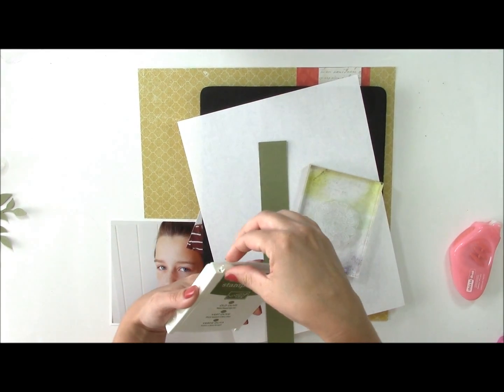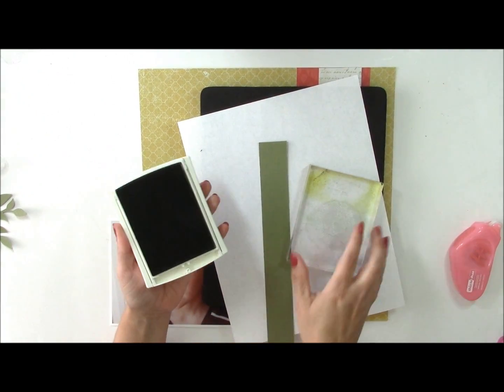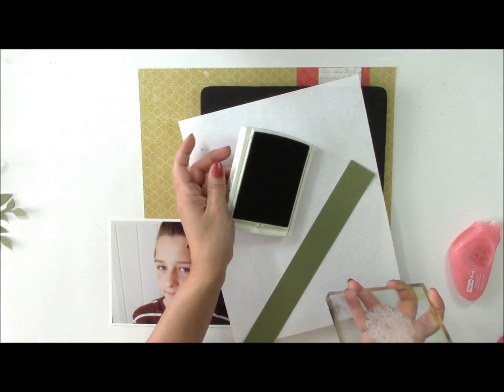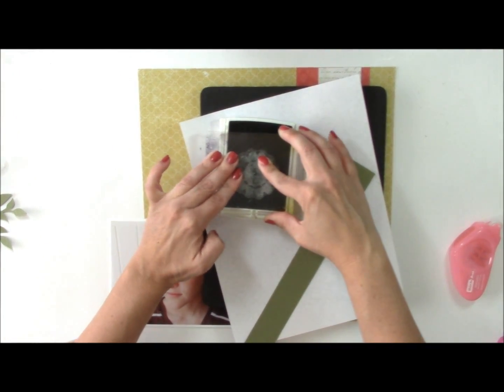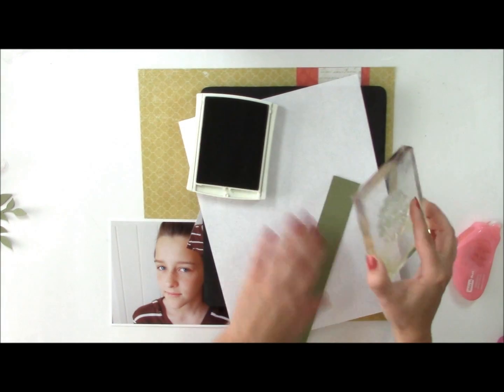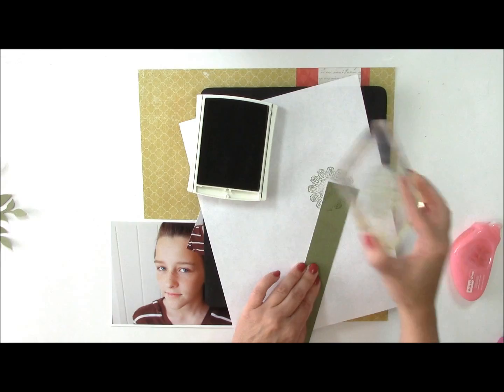And I pick a slightly darker color than the cardstock or pattern paper on which I'm stamping, and that allows it to show up. And that might seem like common sense, but sometimes you just don't think about it and you grab a color you like. But you always need to go at least a shade darker, and sometimes two, to get the effect that you want.